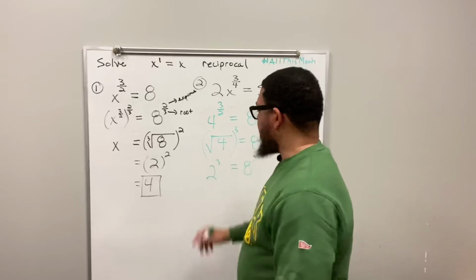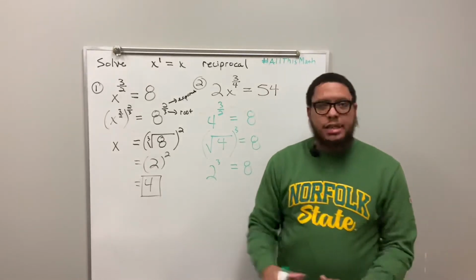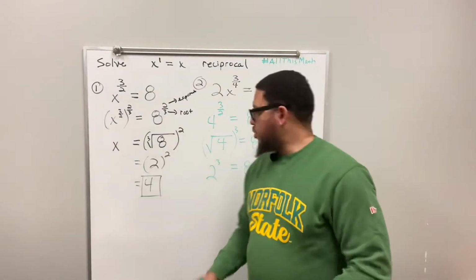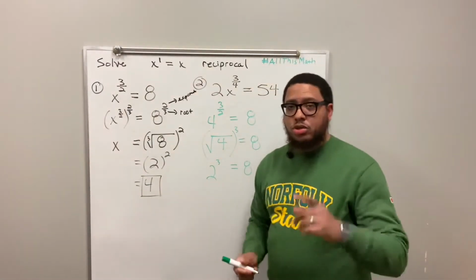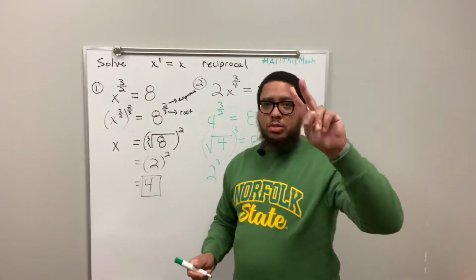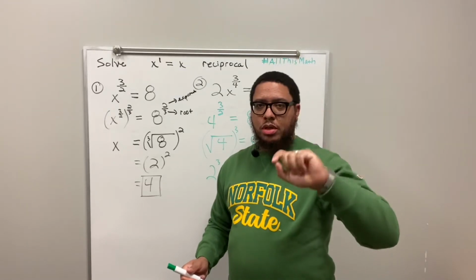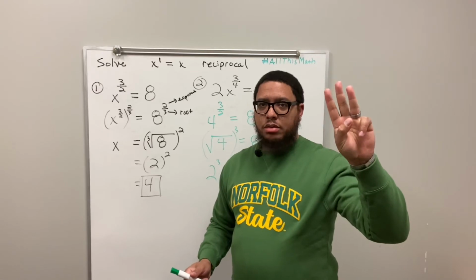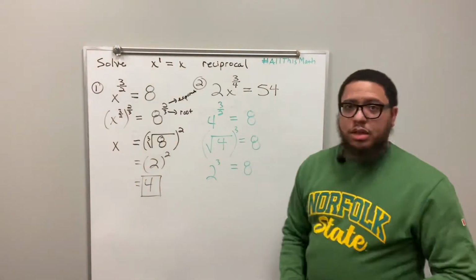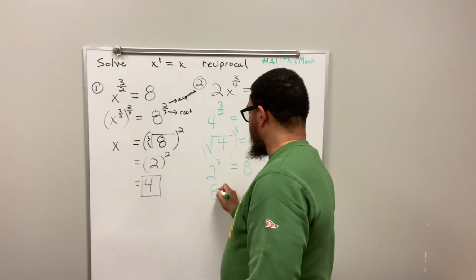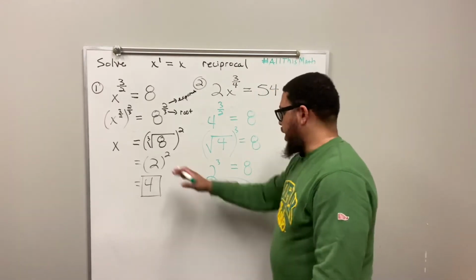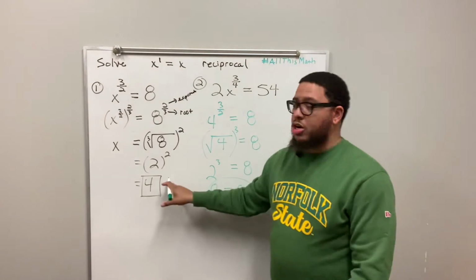And 2 to the third power is not 6. It's not 6. That's a rookie mistake. That's Bush League. Don't do that. 2 to the third power is 2 times 2 times 2. 2 times 2 is 4. 4 times 2 is 8. So we good money. 8 equals 8. All right. Now that's proof that this is a correct answer.